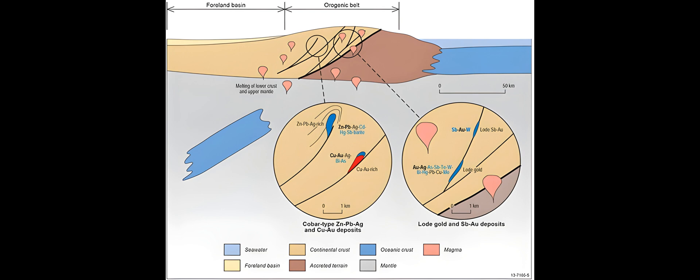In magmatic systems, ores and host rocks are derived from the same fluid. In the case of hydrothermal fluids, host rocks are older than the predominantly aqueous fluids that carry and deposit metals, and thus complicate defining a host rock associated with gold fluid formation.